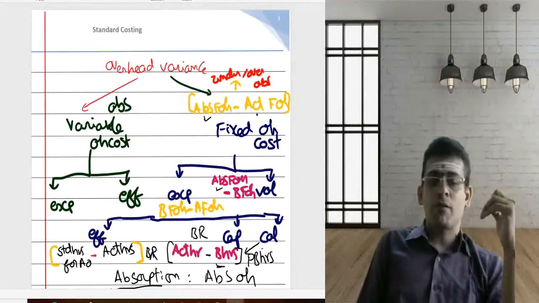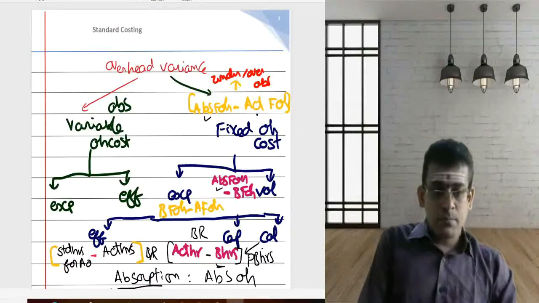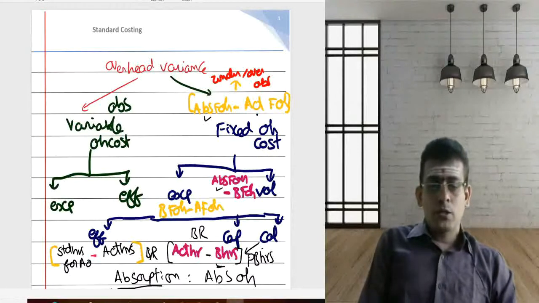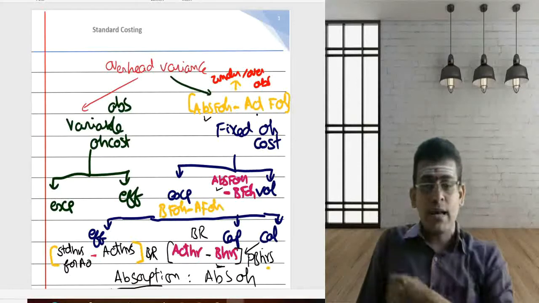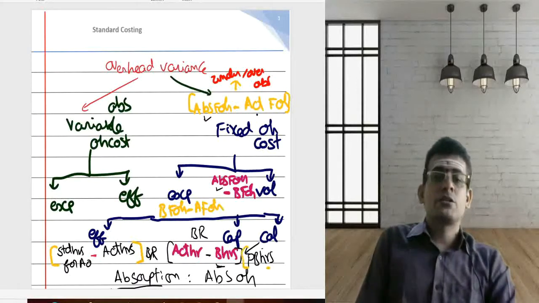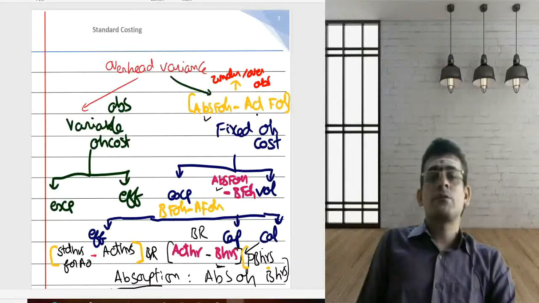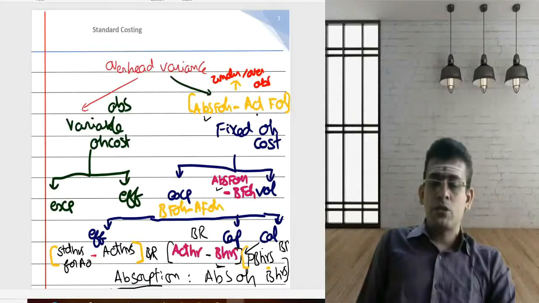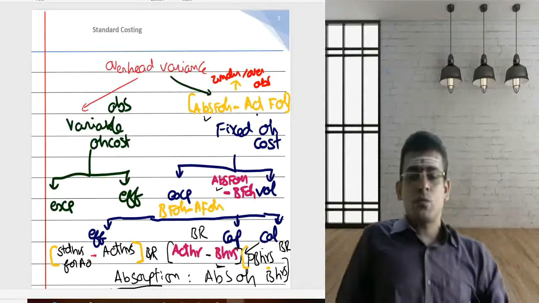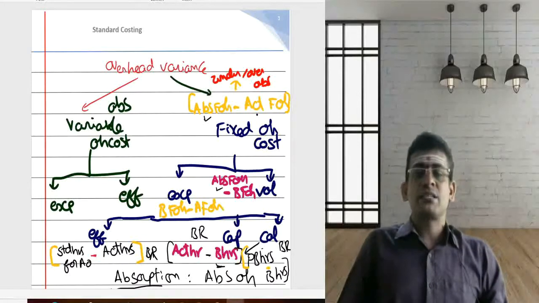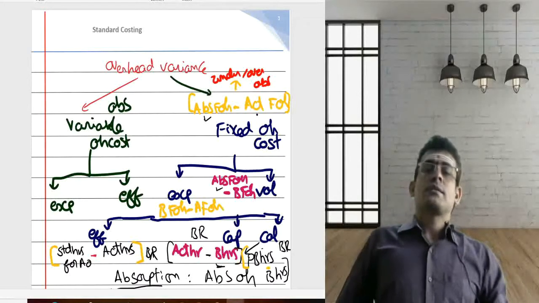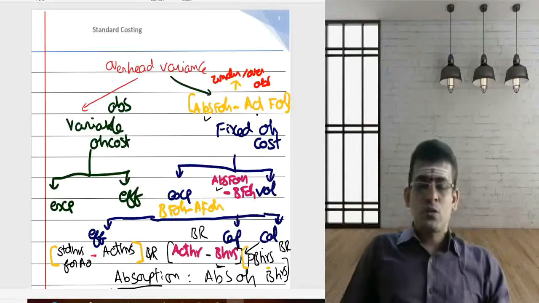So what is the formula for your calendar variance? It's very simple. You are supposed to calculate your possible budget hours whenever there is a calendar variance. How do we calculate it? Possible budget hours minus budget hours. What I am trying to do is find the difference between possible budget hours and my budget hours. This I will multiply with my budget rate. Always, whether it is efficiency, capacity, or calendar, that difference should be multiplied with your budget rate. That gives you the calendar variance.